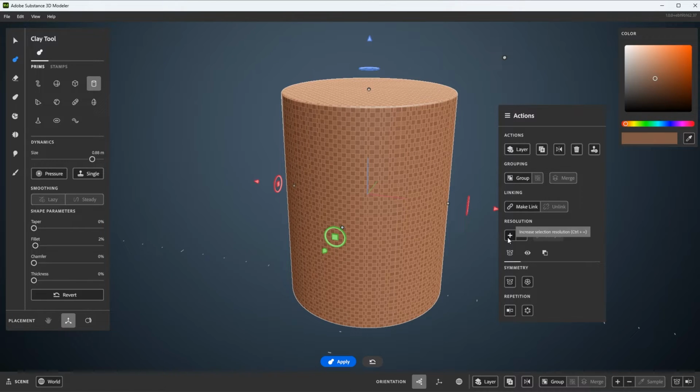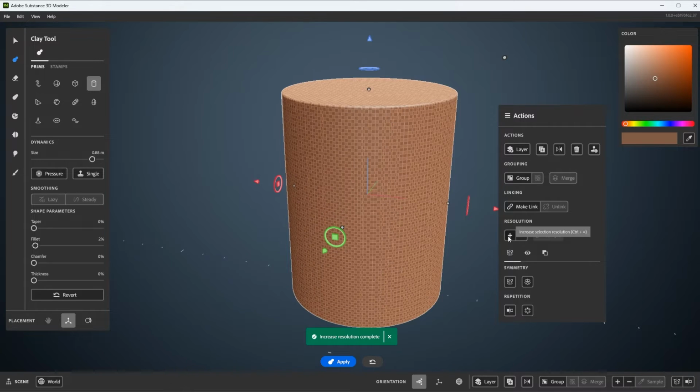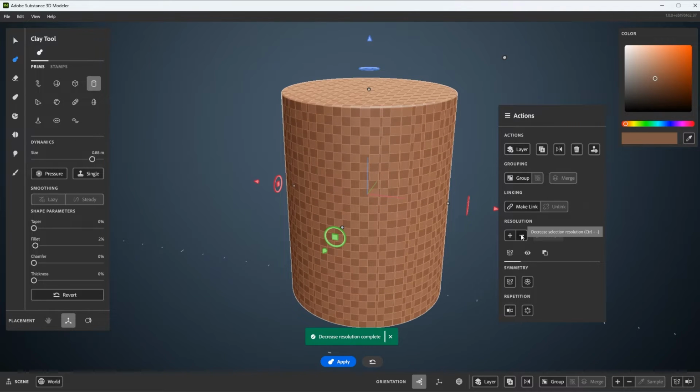Now, Substance Modeler is working with a signed distance field or SDF based on a grid that's super technical. So the best way to think about it is just in terms of pixels. Just like in Photoshop, you have pixels that make up the size of your canvas. The more resolution, the more pixels that you're giving it, the better quality. In our case, the more mesh density. So as I increase the resolution, the grid pattern gets smaller. That means it's going to be a denser mesh. And if I click the minus button, the grid panel gets larger. That means less resolution, and I get a less dense mesh.